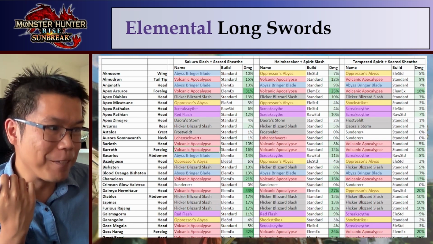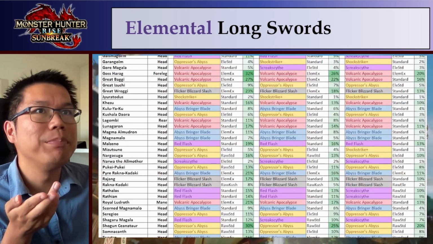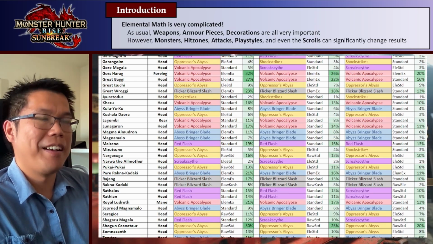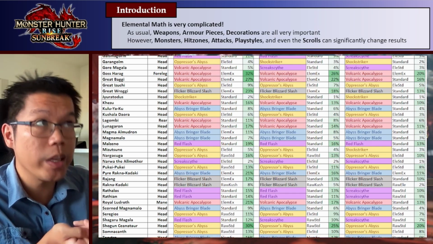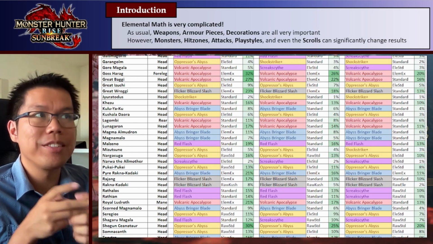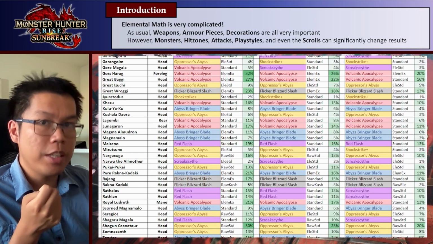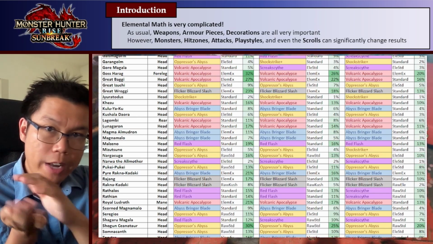So first off, let's go to that first question. How did we actually create all of this? Well, basically, elemental math is very complicated. I don't think I need to explain this to a lot of you. Unlike the normal raw calculations where we only need to take into account weapons, armor pieces, and decorations, when we take into account element, there's a whole lot more we need to think about. Not only are there more skills to think about, not only is there an extra stat in the weapons, but we also need to take into account what monster we're fighting and what hit zones they have, because that'll change how much raw and how much elemental damage you will do.